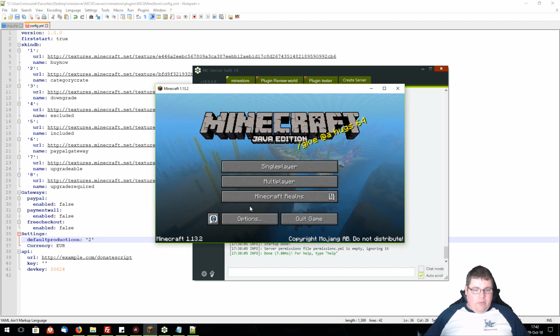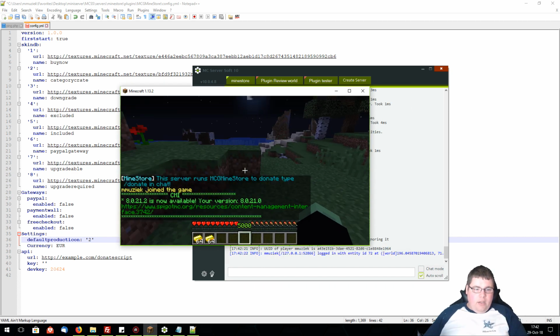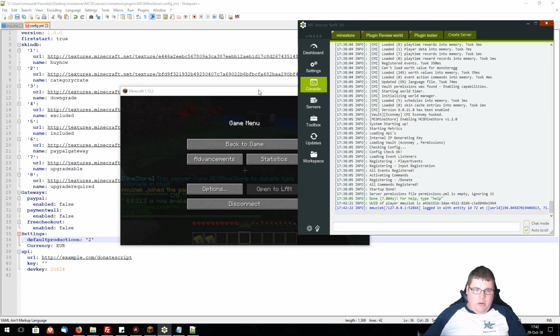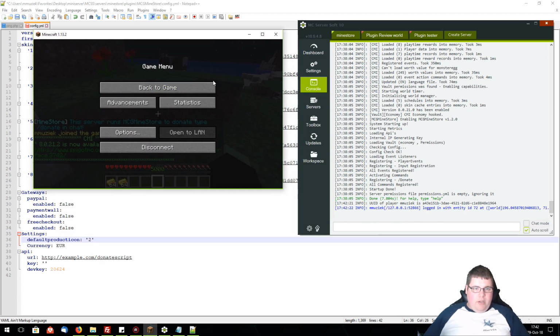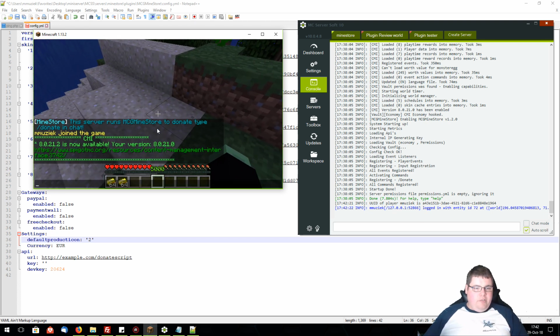So I have my Minecraft on already, and let's just join and hop in the server. There I am. Well, ignore the update part. There we go. First things first, it shows the message in chat when the plugin is enabled, and now we can do /donate admin install.